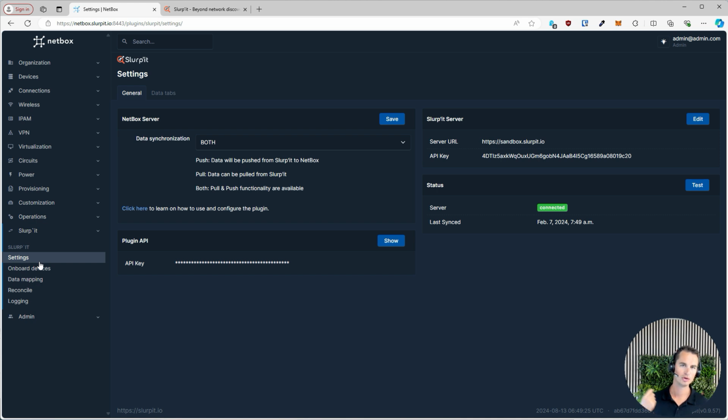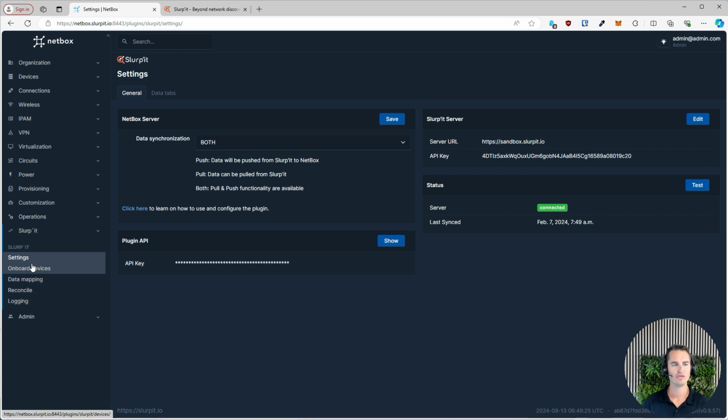So what Slurp'it will do is it will scan on a regular basis your network, and if certain devices are not seen for a while, you can configure in such a range that it would first disable them after X amount of days and then, for example, delete them after X amount of days. So that's the basis, like how to get devices in here and how to maintain that everything in here is up to date.